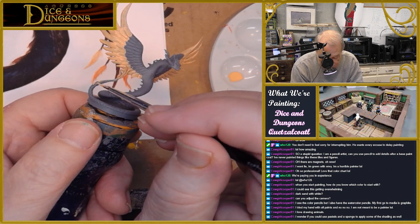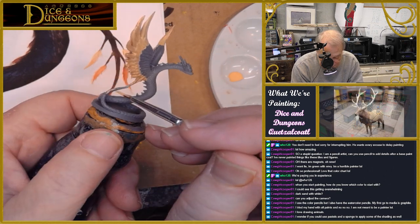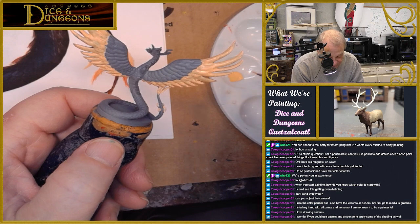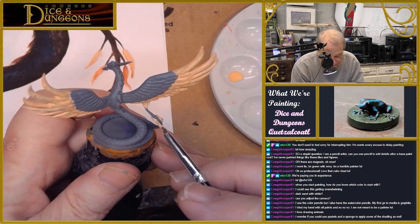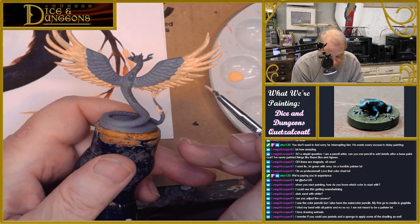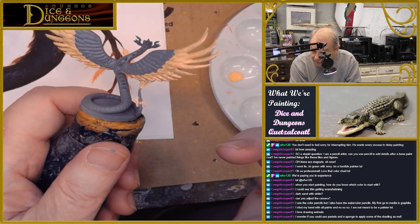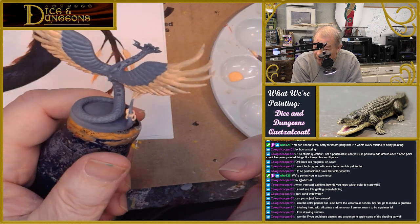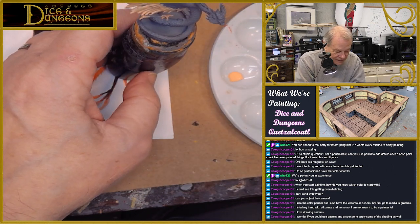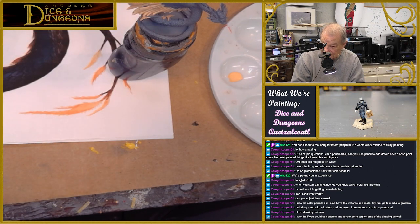The nice thing about these acrylics too is they dry pretty quickly, so if I'm going to be layering colors, I don't have to wait like a day. Do the next one. Some printing flaws on there, but it's in the back, so I don't think that's too bad. Oh, yeah, pastels would work. Actually, pastels would work really well. Again, you have to be a little careful when you're done so you don't flake it off, right?